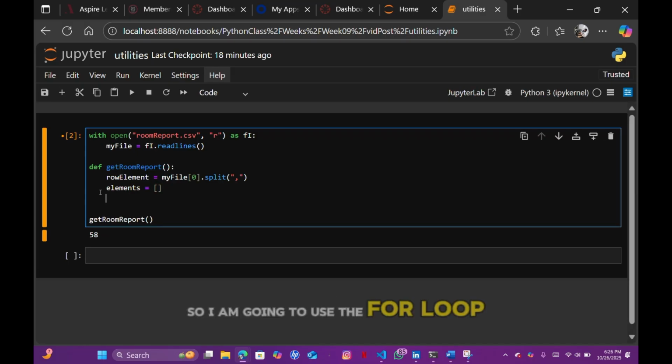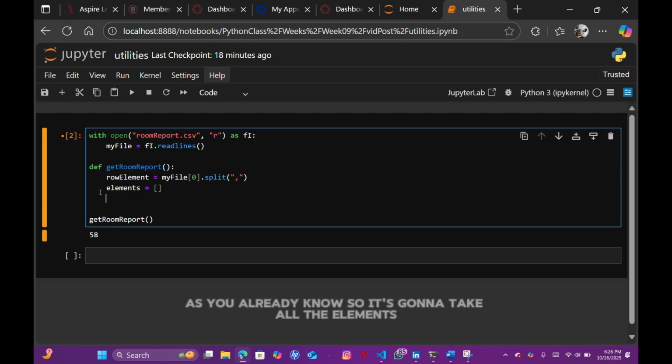I am going to use the for loop, and this for loop is going to do the job as you already know. It's going to take all the elements, look at them, and store them in our variable elements.